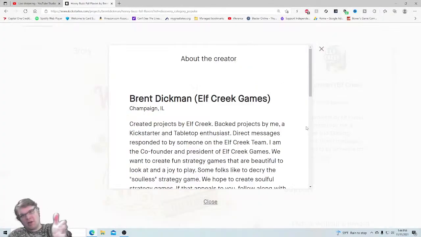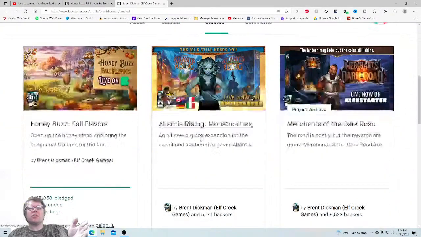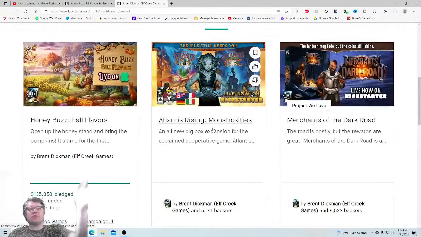But first, go check over here, Elf Creek Games. I know I've reviewed one of their games before. I think it was the On the Trail game. They redid Atlantis Rising, Merchants of the Dark Road. So yes, these are games that are out. I've seen these people at conventions. I believe I've talked to these people. I've interviewed these people. So can you do it?